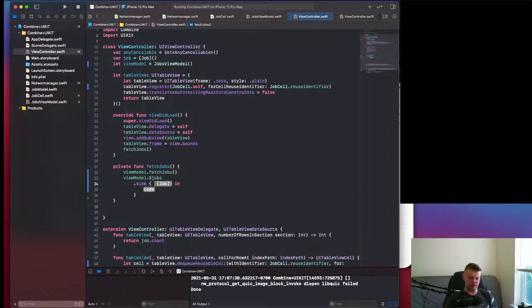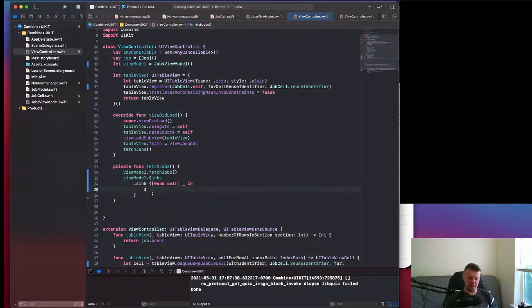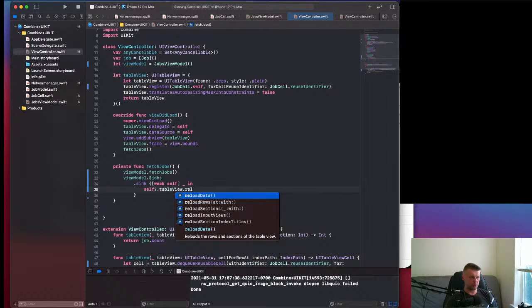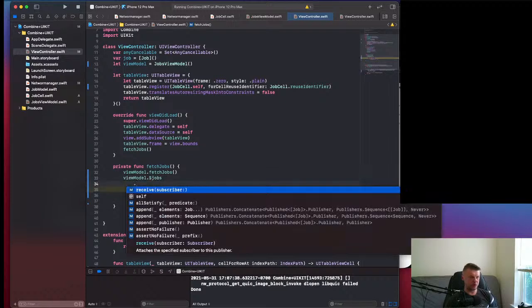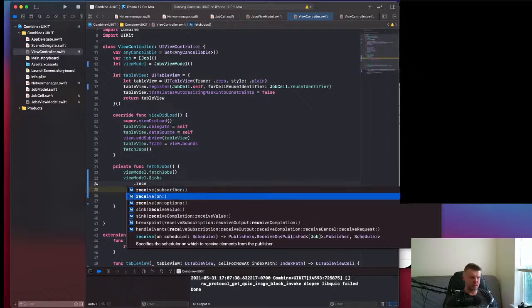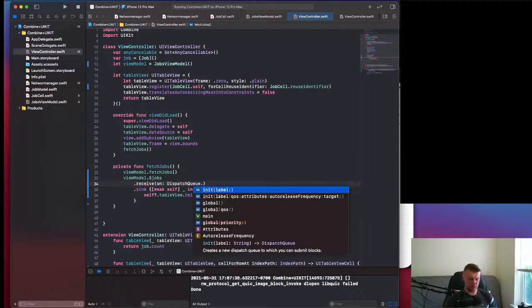We don't really need jobs right here, but we need to use weak self, and here tableView.reloadData, and we're going to receive it on DispatchQueue.main.